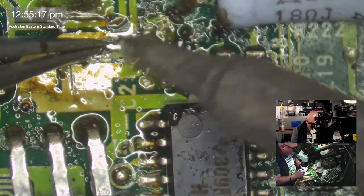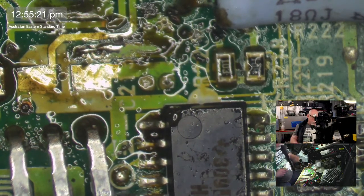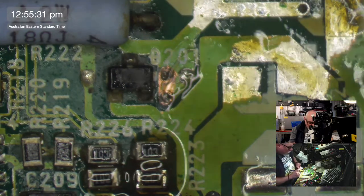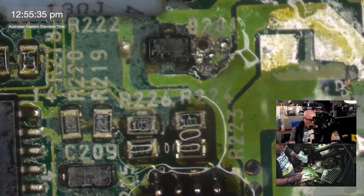I am recapping every part of it. Well, actually almost all parts of it, but you can find out in the video when I release it. The floppy drive, the CD-ROM drive, the logic board, and sort of doing the power supply. That's the iffy bit.